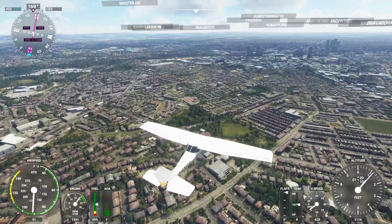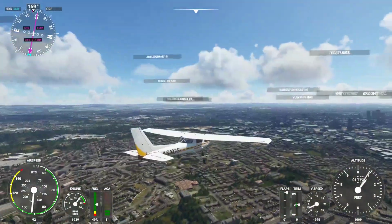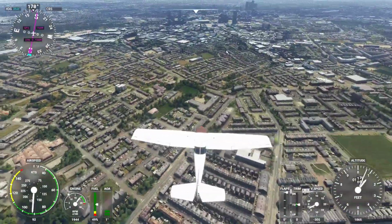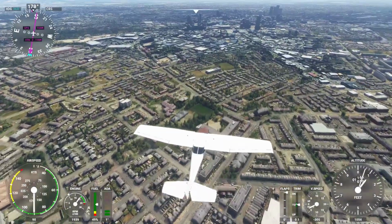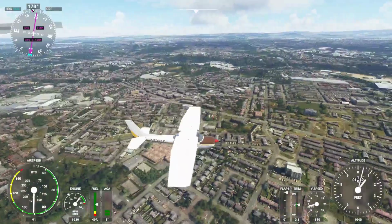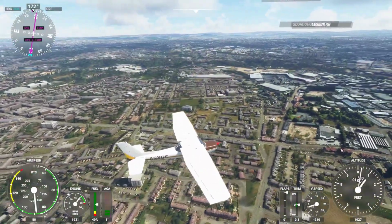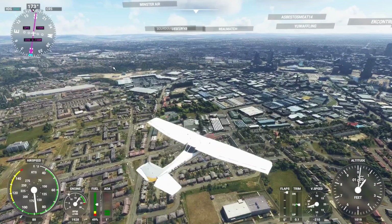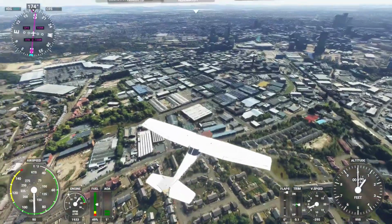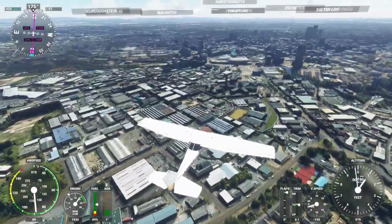Let's just look at the exterior. Let's see how beautiful Microsoft Flight Sim can really be. 1,000 feet up and everything looks pretty realistic. This down here is the default scenery from Microsoft Flight Simulator itself, so it's not actually that realistic or photogrammetry. But then you can probably notice a bit of a difference here, in the middle of the screen, where it goes from the default to the Google Maps photogrammetry.